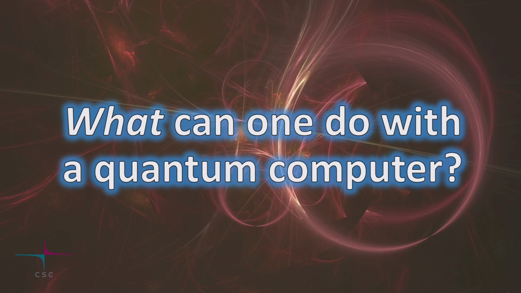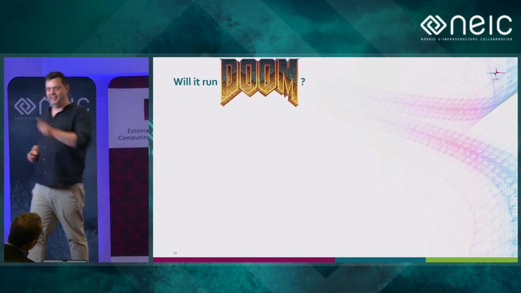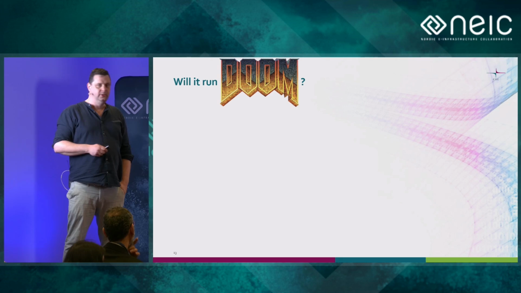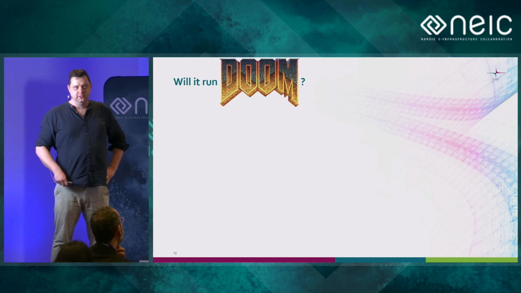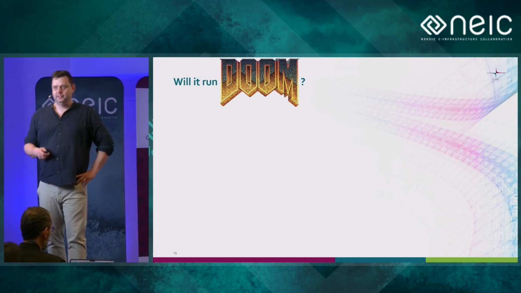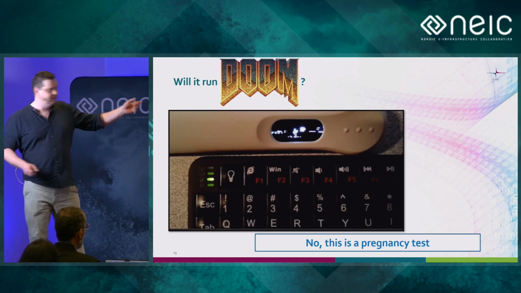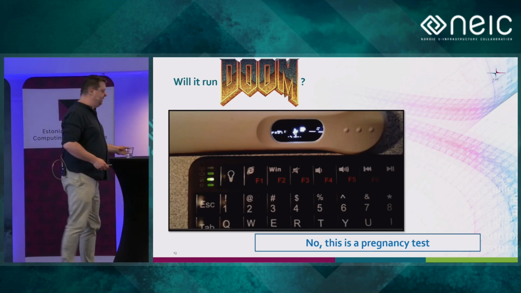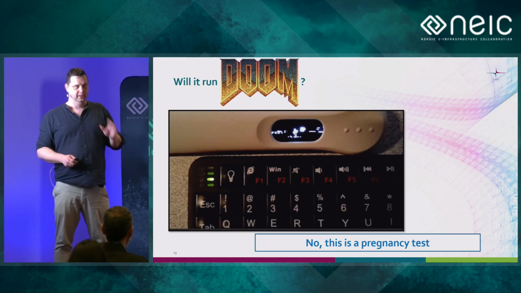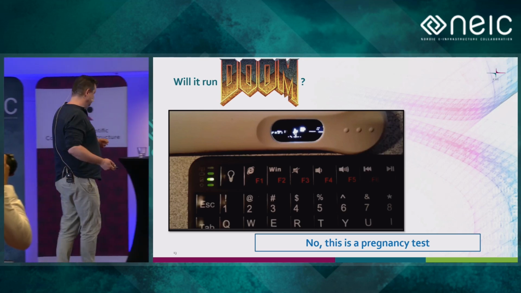Okay, and then to the question, what can one do with a quantum computer? And this came up on Monday during dinner, that will it run Doom, this first-person shooter game that is now 30 years old. And then I, of course, said, no, it will not run Doom. This is not something that the quantum computer is good for. But then I thought, okay, I should probably check this, just so that I don't say something stupid here. And actually, no, it doesn't run Doom. This is a pregnancy test. But maybe one takeaway message from this is that a pregnancy test is more powerful than a quantum computer for running Doom. So we have to find something else to do with quantum computers than play first-person shooters.